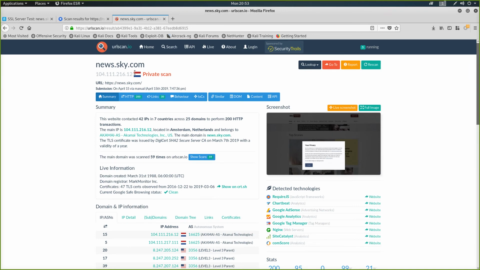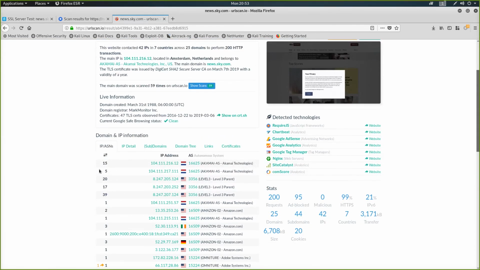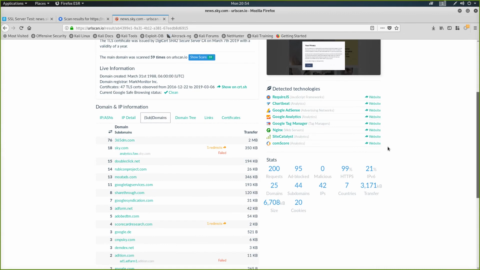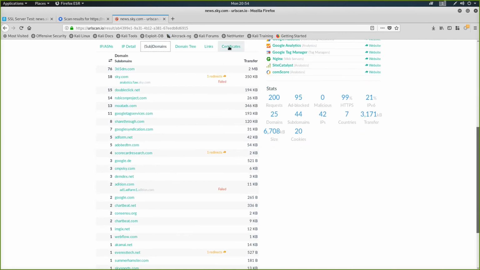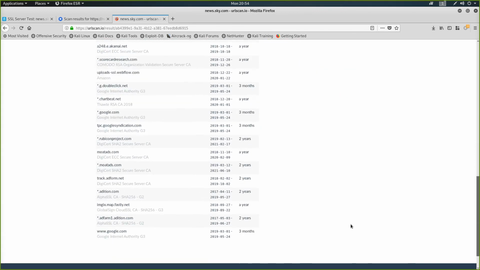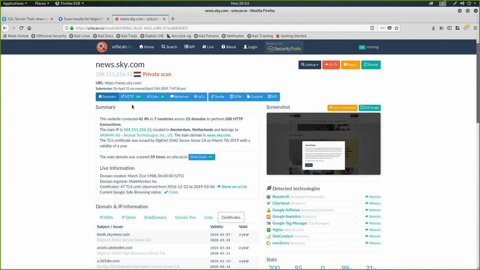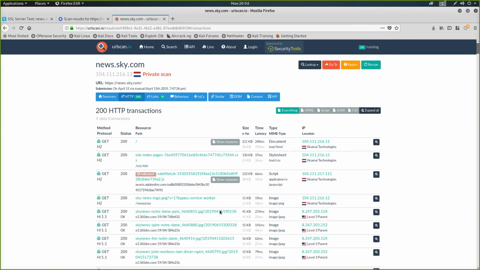So some of the information it gives you: the country where the server's running, other related IPs, subdomains, the technologies that are running, primarily things like JavaScript libraries. It also tries to detect what web server it's running on, and certificate information. Yeah, so just go through this, have a wander. It's really useful if you also want to try scanning sites but not use your own IP in that. It also gives the HTTP transactions that it was able to perform, and you can drill into them and see more information about them.